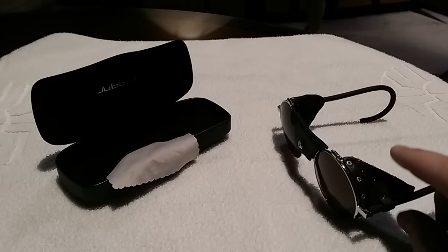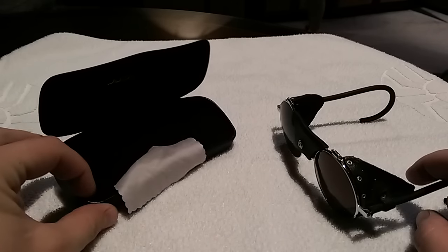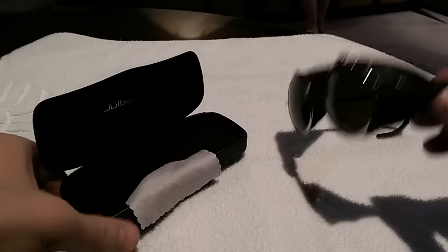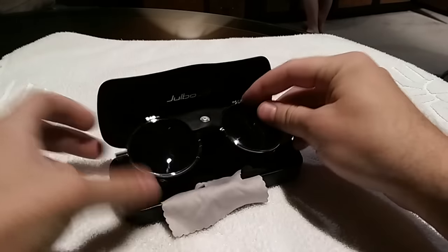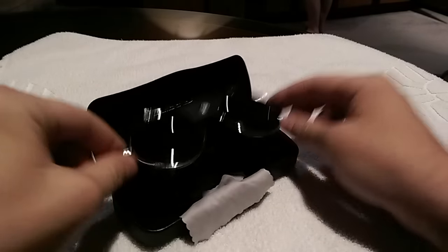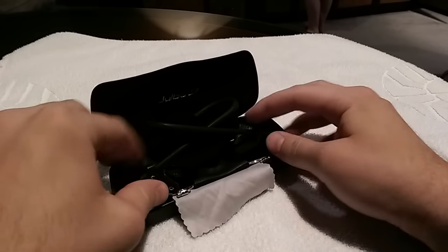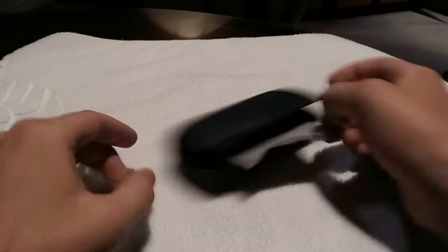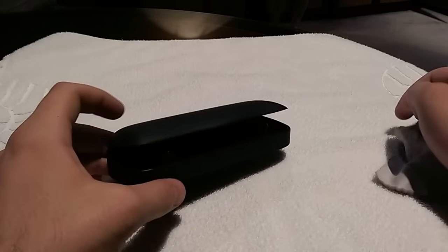Although I do look a bit like a raccoon after a long day outside. These are great, and they come with a little case. The case is actually kind of bogus — it's metal and has a little felt inside, so the sunglasses barely fit. It doesn't hardly close and you have to put them upside down. I think I'd probably upgrade the case at some point to like a zippered, closable one — it's like it doesn't even close.